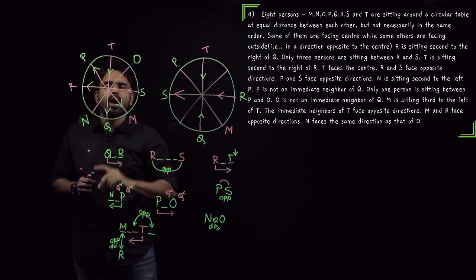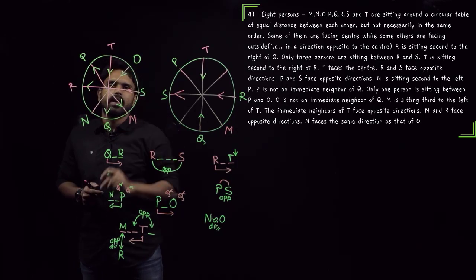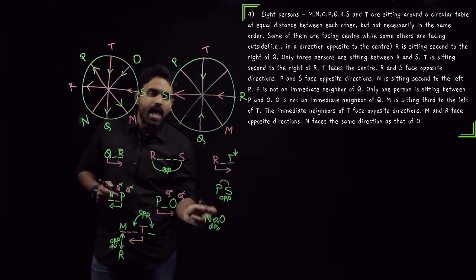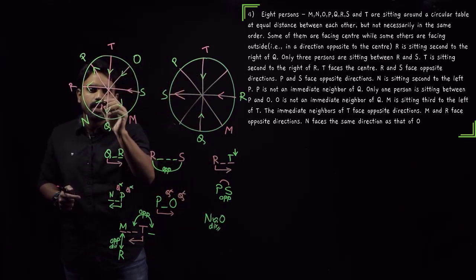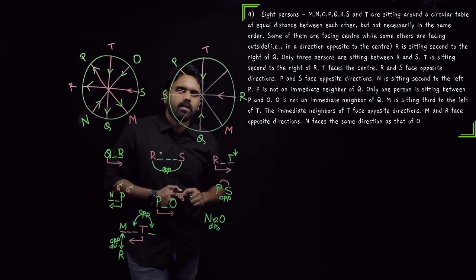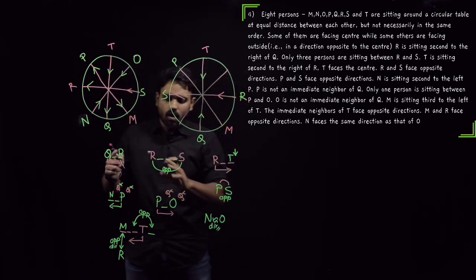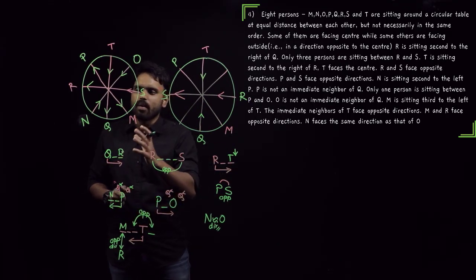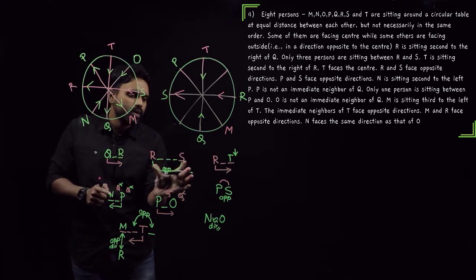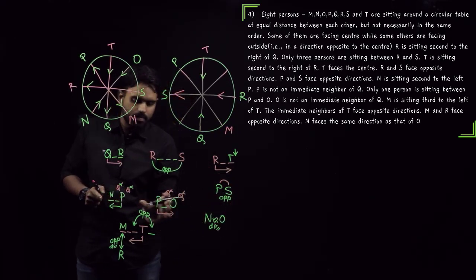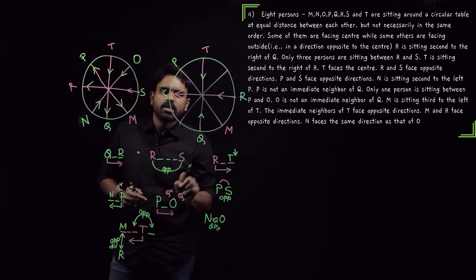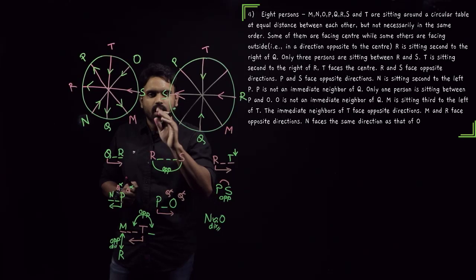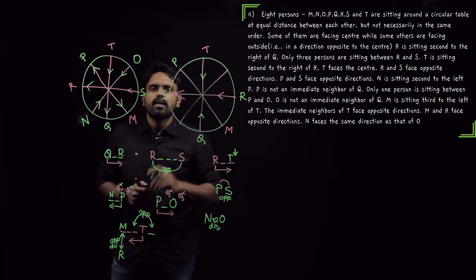P is looking outside, so where will O look? O will look inside. If O is looking inwards, then the direction of N must also be similar to it, which will be inwards as well. So this question we could solve with the data that we have derived here. Any question that is posed to you, try to break it into these parts, and then the amalgamation of it will give you perfect answers. So you can try out the questions listed in the PDF. We will go with the next question that we have.